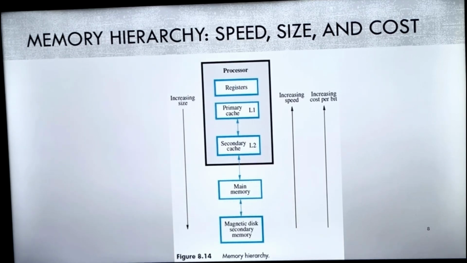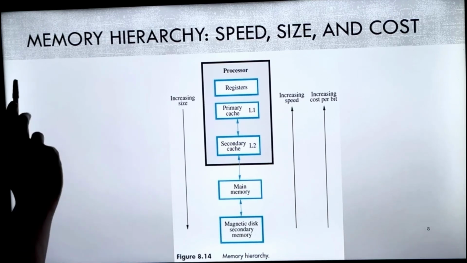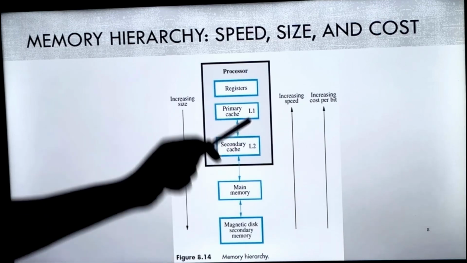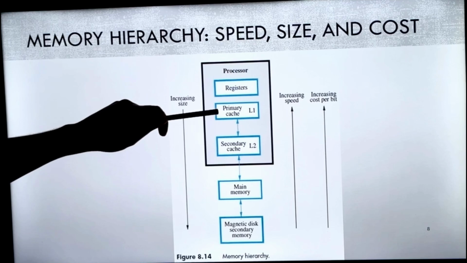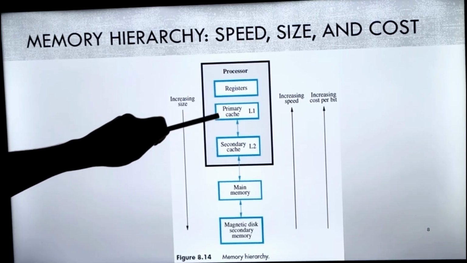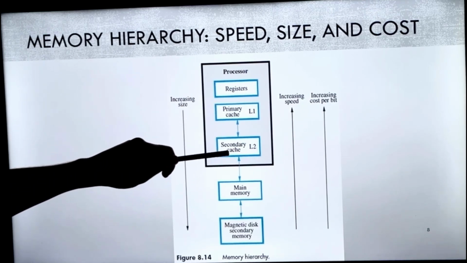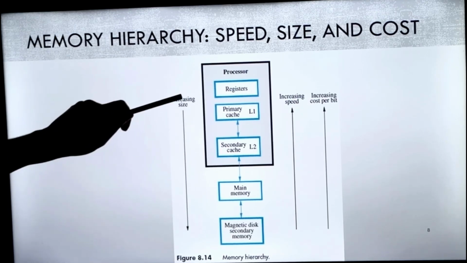Now we have heard of many types of memories, right? We heard about secondary storage, main memory, cache, and registers. So this is the memory hierarchy. If you see the size, then registers are the smallest memory you have. Primary cache, we'll come to that, don't worry. Cache also has two types, L1 and L2. So L1 is somewhat bigger than a register but still very small. Secondary cache is again small but bigger than this. So this way the sizes are increasing.